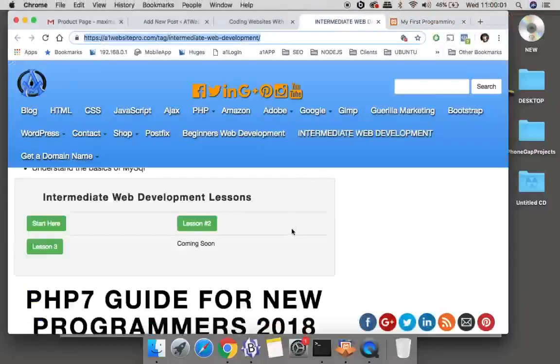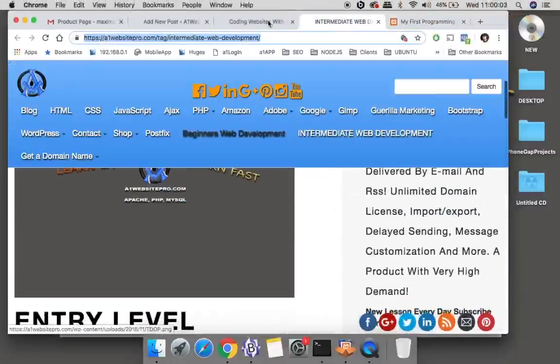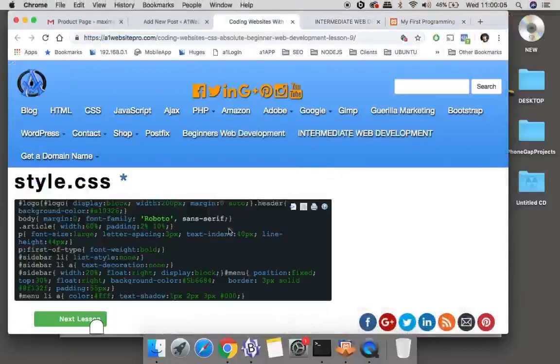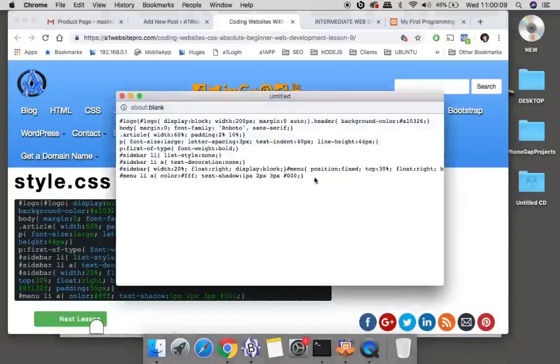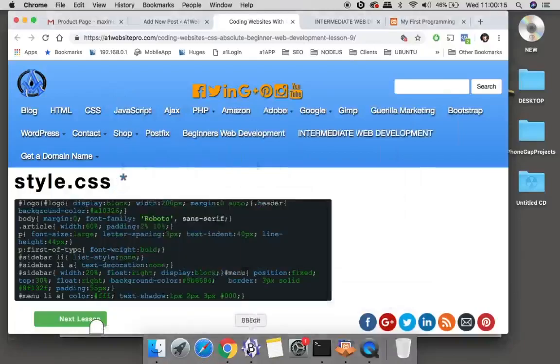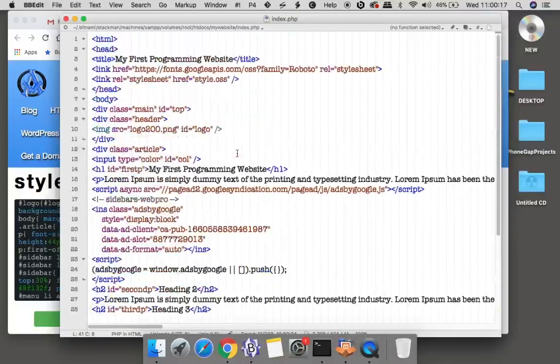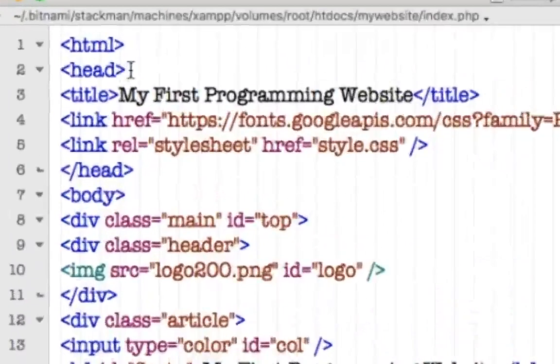Now it doesn't quite look like the mock-up does in that lesson, does it? And that's because we don't have the style sheet in there. So let's just go ahead and grab this style sheet. We're going to copy it all. Copy. And we're going to go to this particular page, and in the head tag, you see we have a link rel href stylesheet. This is whenever I was teaching you guys how to call in external style sheets.